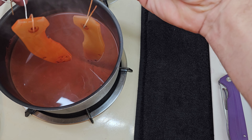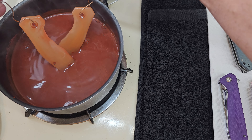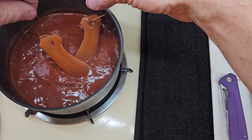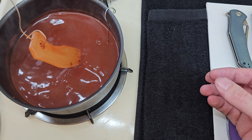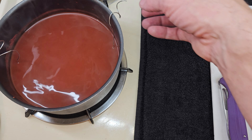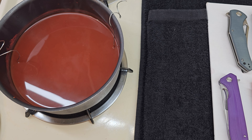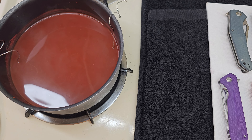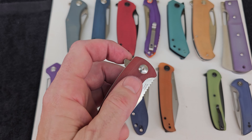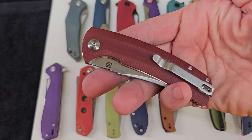Let's sneak a peek at what we've got. Okay, looks like tang. When it starts to drip off, if you look right at the top of the scale, you can see the liquid as it drips off it lightens up. When you yank it out it looks a little darker than it actually is — in the rinse you'll see how much lighter it really is. This is still lighter than the orange I'm going for, so we're going to let it sit a little longer and turn the heat up a bit more, as close to boiling as possible.